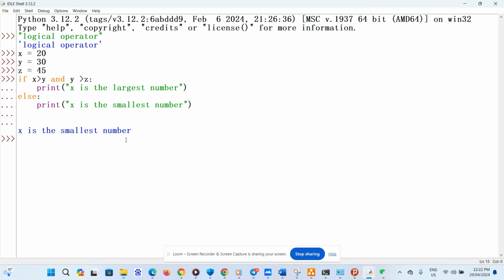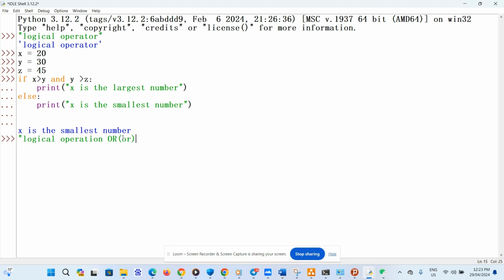So we'll take the logical operation for or. You should not be afraid of this.